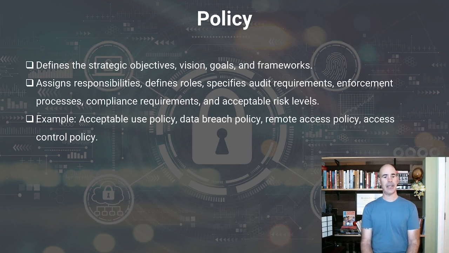An example of a security policy, and we're probably all familiar with these for any of us that work in the corporate environment: an acceptable use policy, a data breach policy, a remote access policy, and access control policies are all examples of policies. I mentioned before, there are encryption policies, and there are a lot of other different types of policies that exist. But again, the goal here is to create a security policy that the organization needs to follow. And then the other documents that align to that policy are all part of that overall hierarchy.